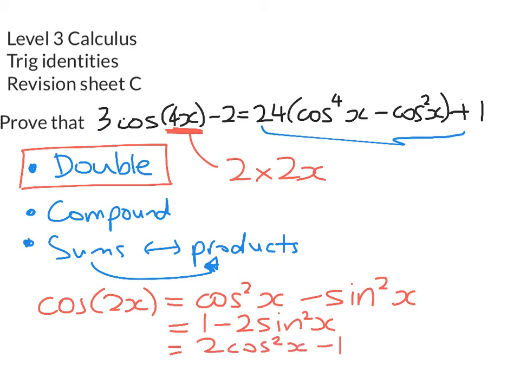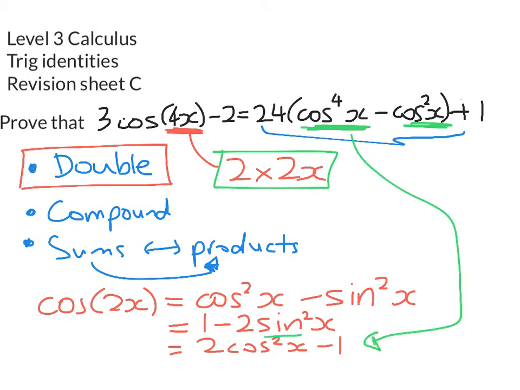So in this case, we've seen that we've got cos of 4x, which we're going to break into 2 times 2x. And on the right-hand side, we want to end up with something with all cosines in it. So my hunch or intuition, which is really just what comes from lots of practice, is that I'm going to work with this one. So we're now going to break down cos of 4x into cos of 2 times 2x.